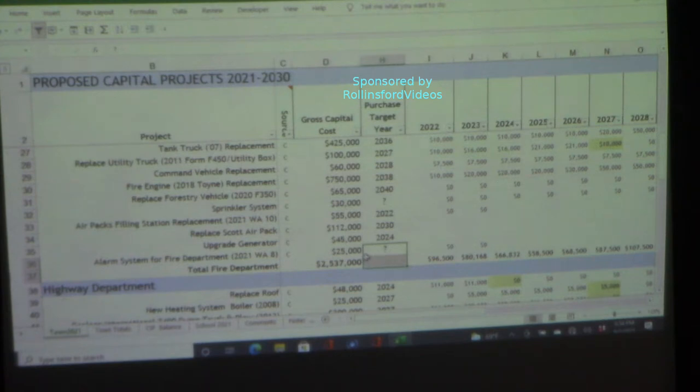If it was approved in 2021, it'll be installed in 2021, so I would say the target purchase year might be 2041. In that regard, you can leave zeros for this whole 10-year plan — we're just recording the fact that it exists and it'll need replacement someday. And then at some point the year will come where we say it's time to put some money away for this. Like the Airpac filling station — they haven't bought this yet... actually they have. That was approved this year. So we would change the target year for purchase for replacing them from 2022 to something else.